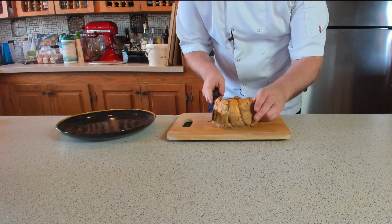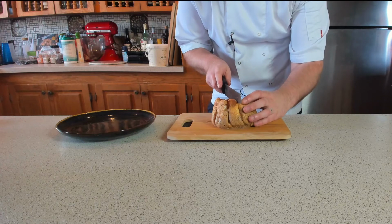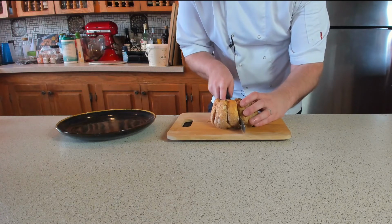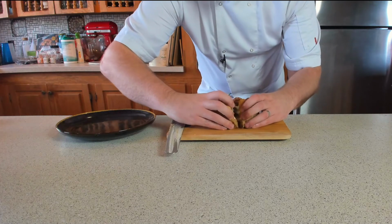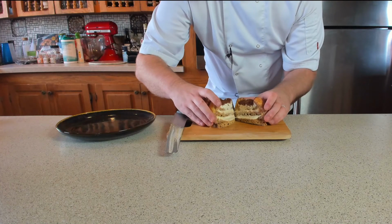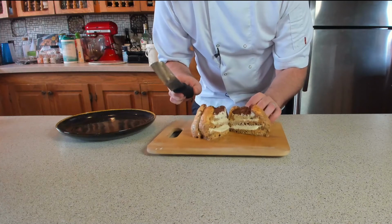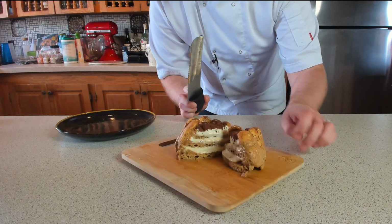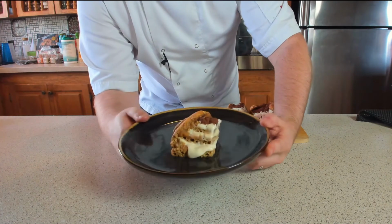So as you can see, it is pretty soft, it is pretty loose, but it does need more time to set. But we need to have a look at this regardless. If it's going to droop and ooze, that's absolutely fine, but let's have a little goosey gander in this now, shall we? Oh my goodness me. Look at that beautiful, delightful little cross section we got there. Looks beautiful. So we took a little slice out of there. We'll have a little try of this. As I said before, it's not quite set, but goodness me, it's still going to be very delightful. So let's give it a try, shall we?